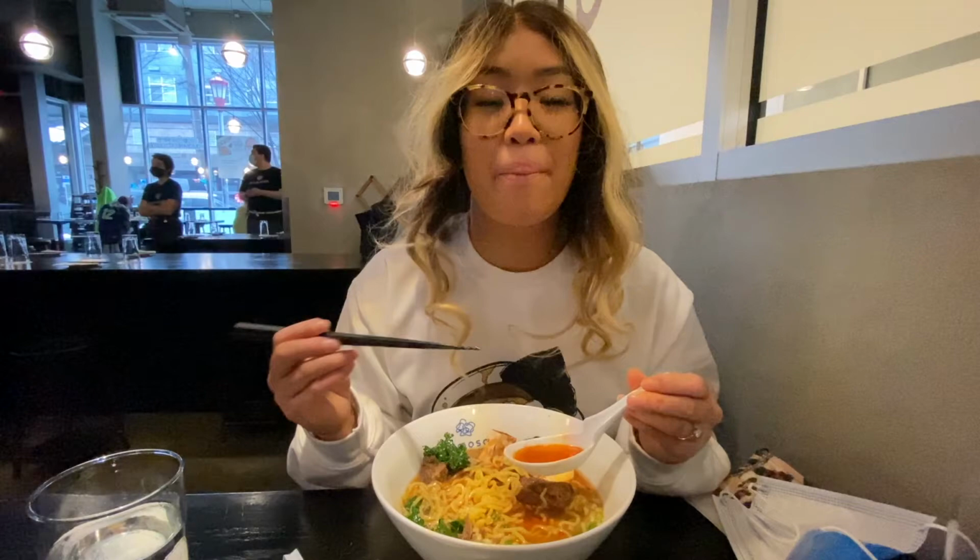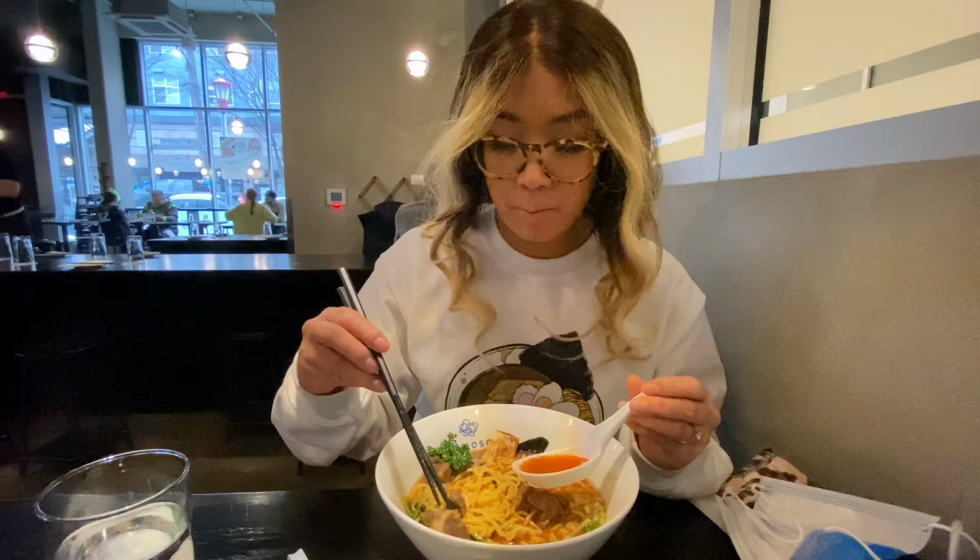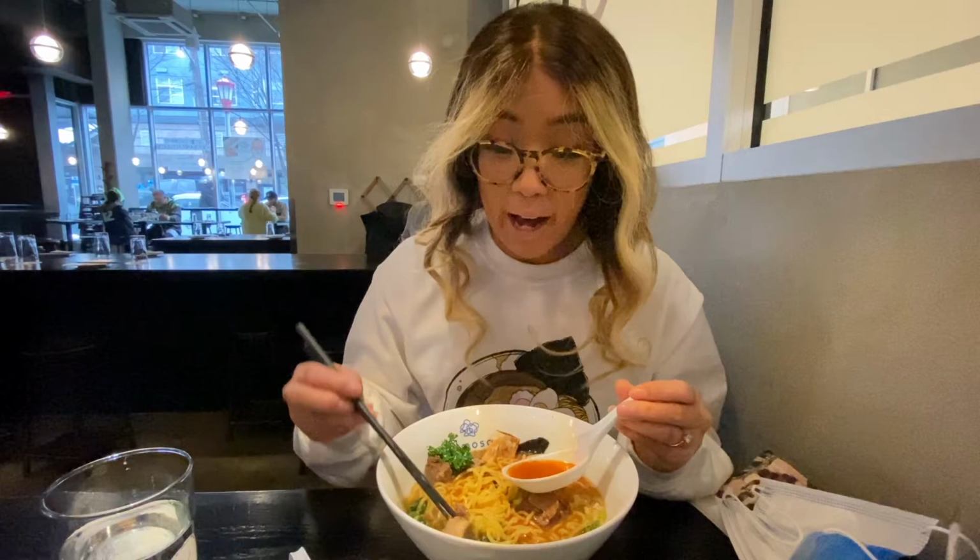Let's try some of that beef. Follow the bones. Beef ribs. I'm about to eat the bone. Melt in your mouth. Really strong beef flavor, very minimal on the spices there. Wow. Nice, great foundation for the ramen. Not sure about the kale, but I guess we're in America, so we gotta make it a bit hipsterized.